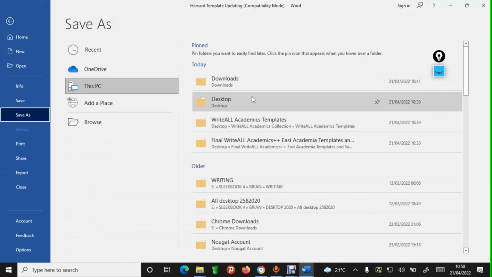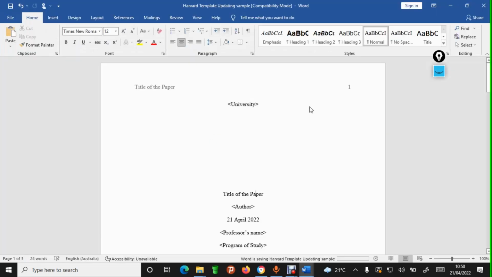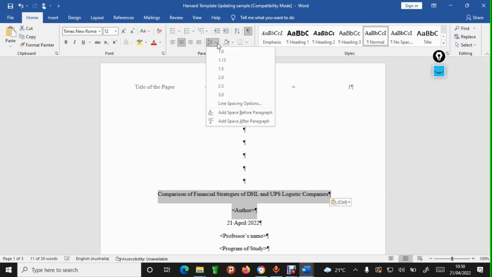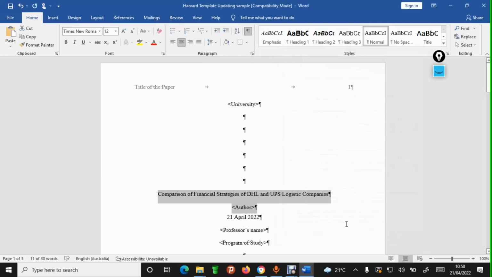I'll just write here, and let me save this one again, and I call it sample so that I maintain Harvard referencing, updating a sample. So I'll just come here and paste it. But I realized that I have an extra line, or there's some space here between these two. So I'll have to remove this space. I'll come here, click okay, and do this. Let me not add space. Yeah, so you can see it's contracted. So that is how it's supposed to be.